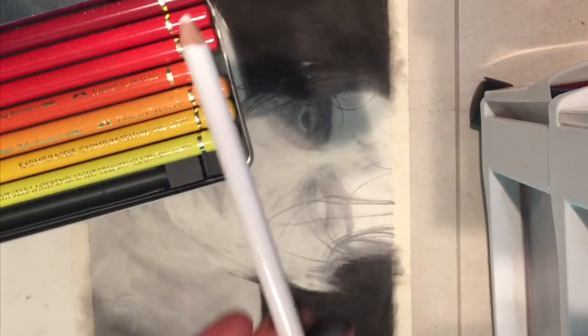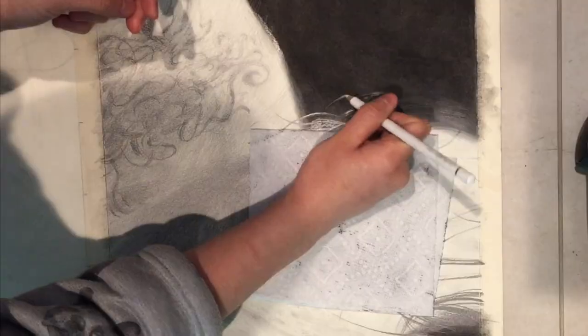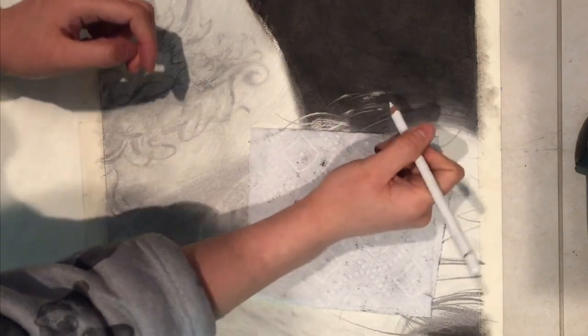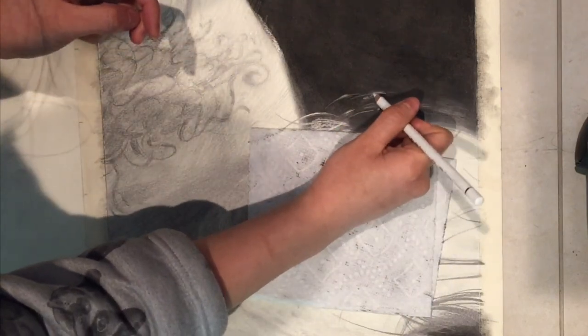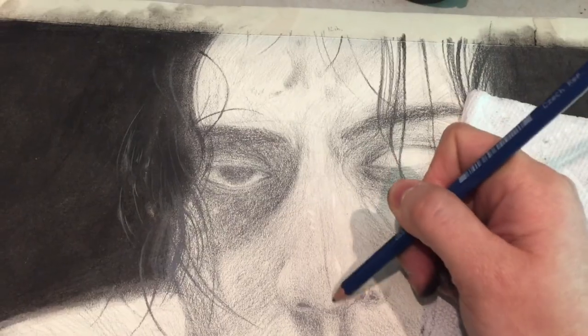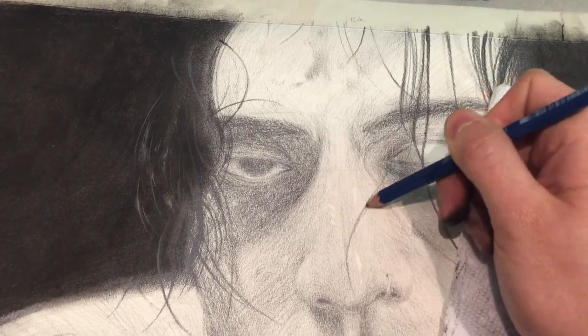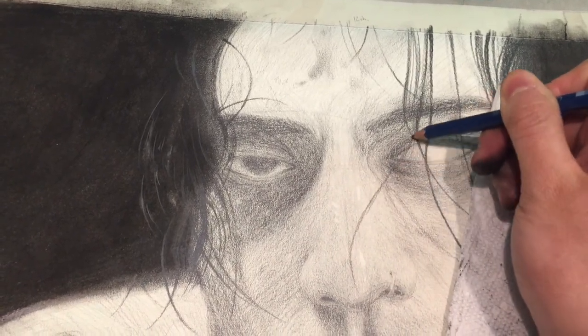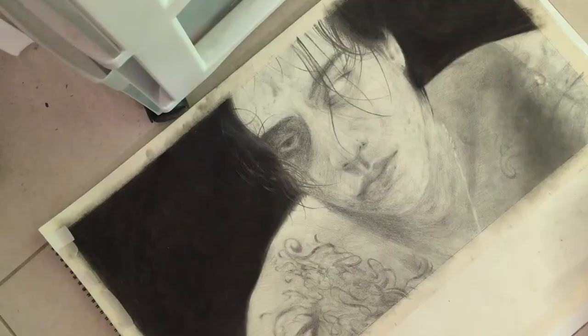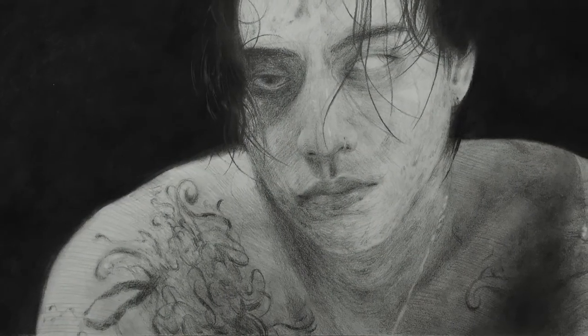Now I'm pulling out a white Faber-Castell pencil, hoping that it would be better than a Crayola, but it really wasn't. And I'm just using that in conjunction with the kneaded eraser to give the effect of the little hairs that are catching the light. Now that the piece is pretty much finished, I'm just going in with a layer of hairspray as my fixative. And here's the finished piece.